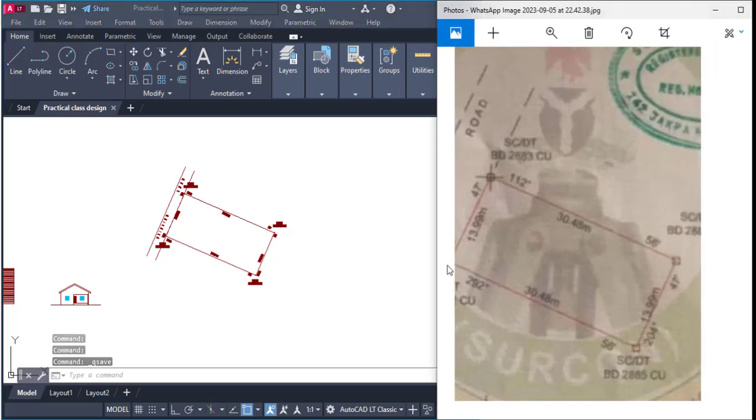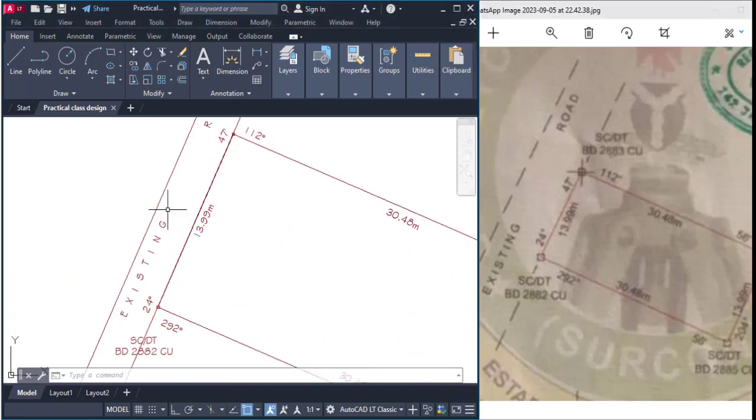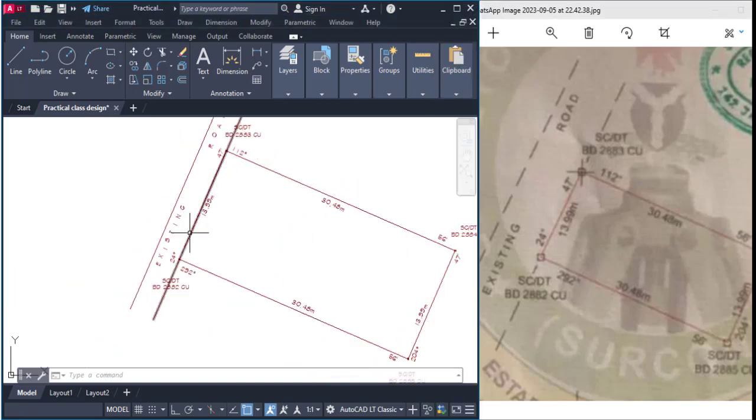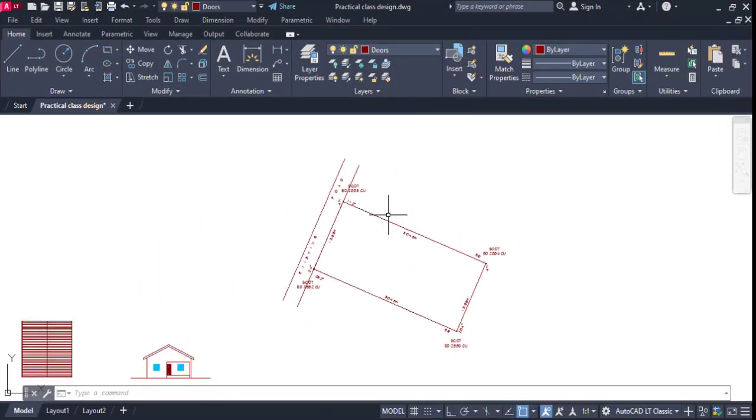You see, that's how you can create a survey plan in case maybe you're asked by a surveyor to plot a site. You are done with the survey plan. So what you need to do is just go out there and get your money, okay? That's the interesting thing about this whole thing. In the next class, we are going to be doing a site plan from this survey plan. So see you guys in the next class.